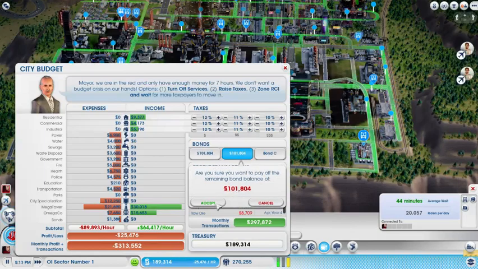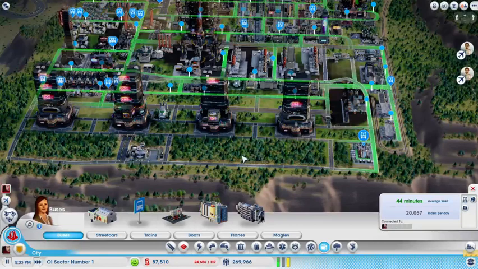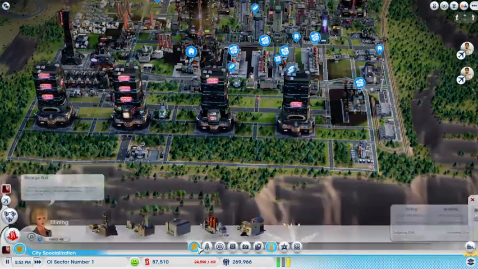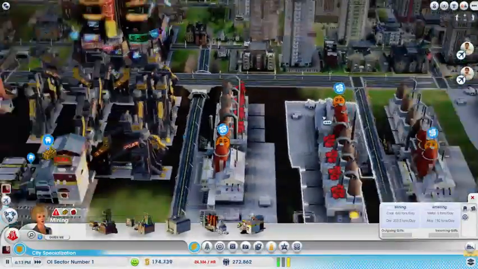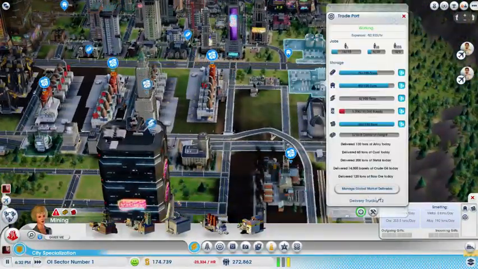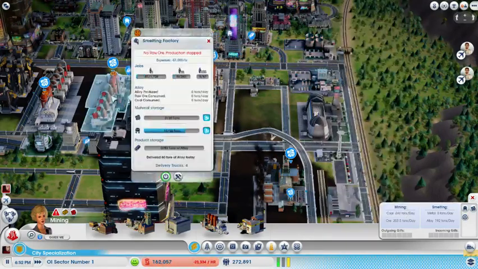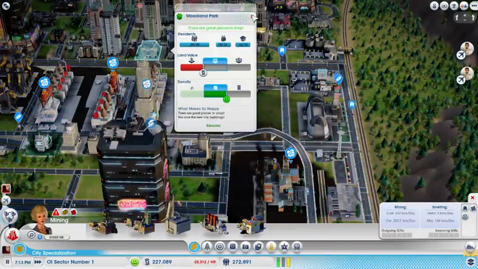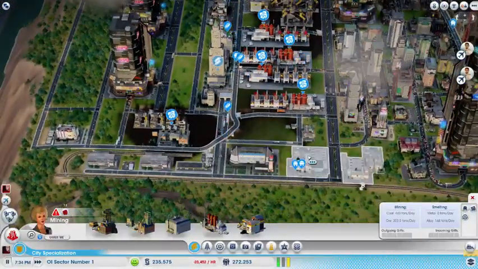Here, we can pay off at least one of our loans. Need ore. Are we not importing enough ore? We have ore. Why are you not getting ore? I don't understand.